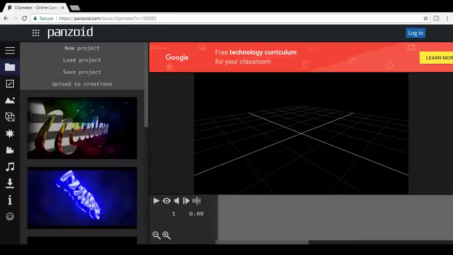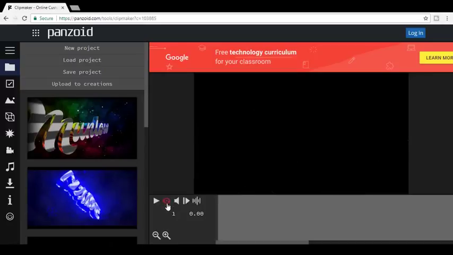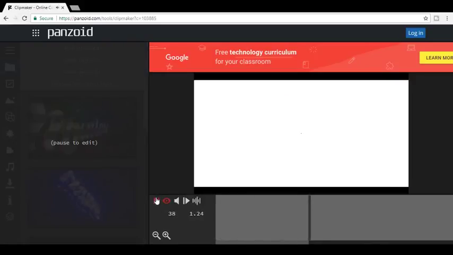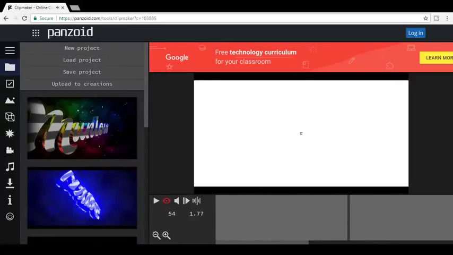If you don't want to get your own song off the internet, you just want a song that's already in the intro, they already put a song automatically. I don't want to play it because it's super loud sometimes, and I'm also using my headset, so it's gonna hurt a lot. But pretty much, we're gonna visually see it right here. You just press that if you want to visually see it. I'm going to play it. No. Okay, we're gonna stop it. Hold up.